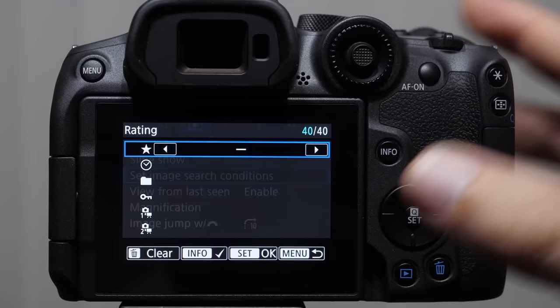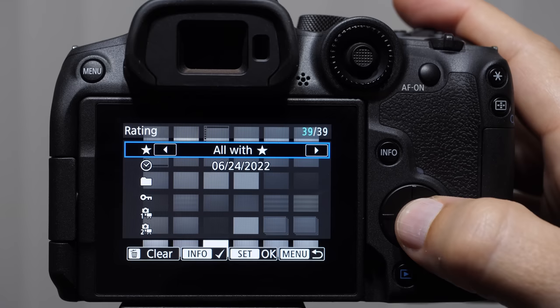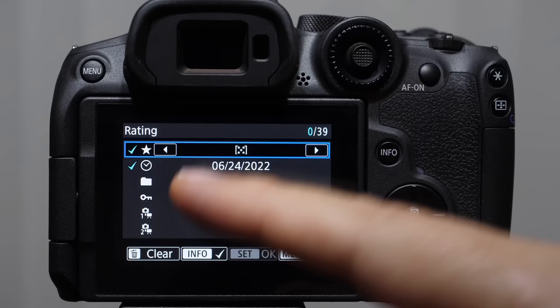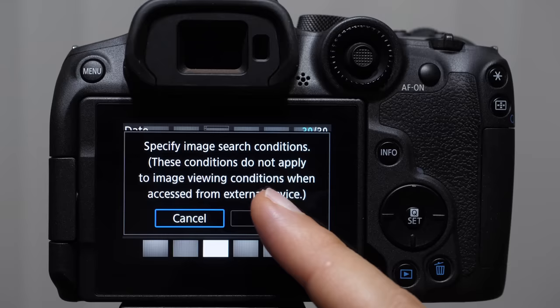Set image search conditions allows us to search by different parameters. So we have our star rating, the date, the folder, which items are protected, video files, types. Now this is a little confusing because when you designate the search parameters, your playback is locked into that particular parameter. So let's make sure we don't have this on and clear that. We'll just go with date, for example. We'll hit OK. It's saying specify search image conditions. They do not apply when accessing from an external device.